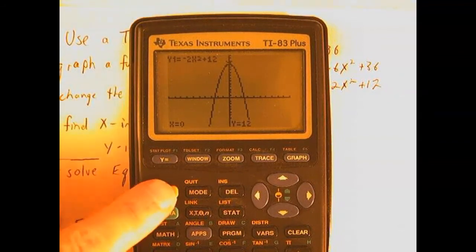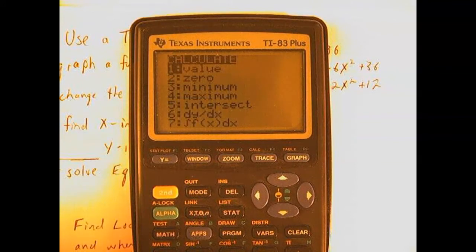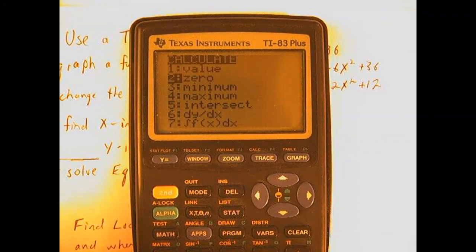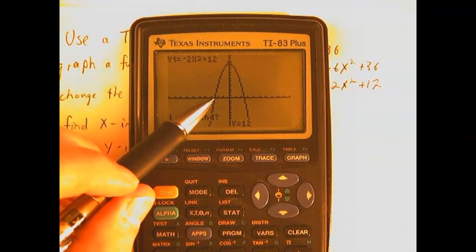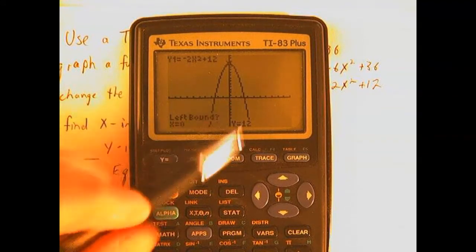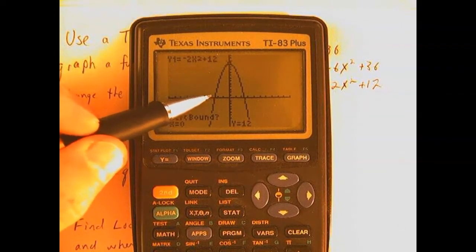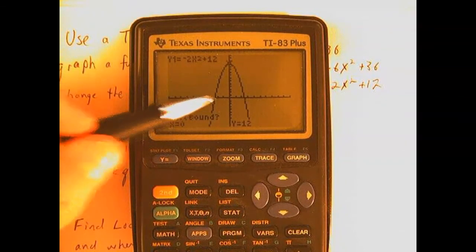Okay, so the way you do that is you hit second again, calc, to get to that same screen as before. And this time I want the 0. The 0 means where y equals 0. Where y equals 0 is an x-intercept. So I'm going to hit that. And now it's asking me for a left bound. And basically what it's saying is, if you're asking me for an x-intercept, you got to tell me which one it is. I'm being the calculator right now. Okay, that's what the calculator is saying. So if you want this intercept, then go to the left of this, and then go to the right of it, and I'll know I'm going to get you the one between those two bounds.